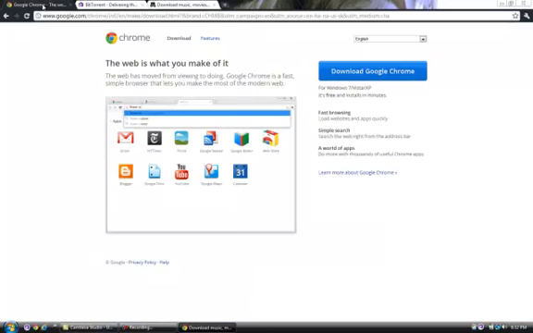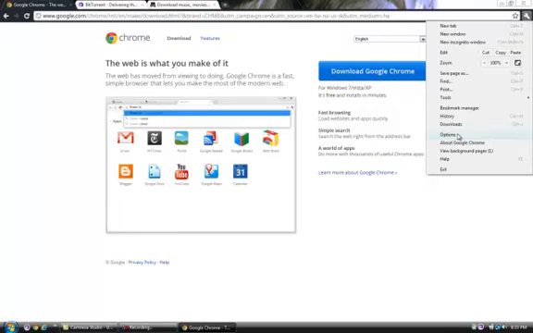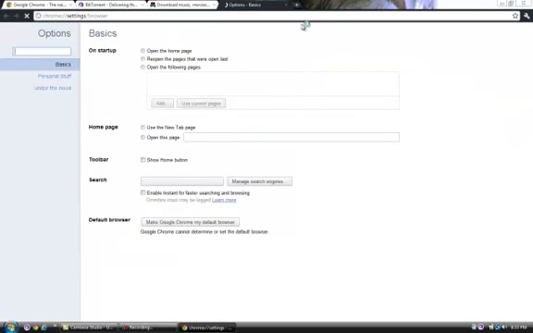And so what you need to do is just go to google.com and type in Chrome download, and it'll bring you to this page right here. You just click on download and install it, and once that's done, then you just pull up the Chrome browser and click on this wrench over in the top right corner and then choose options. Over here on the left you see basics, personal stuff, and under the hood. Underneath basics, come down here and click this check mark that says enable instant for faster searching and browsing.